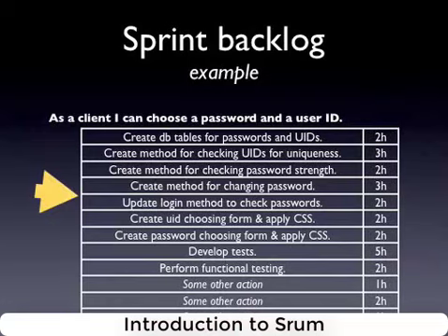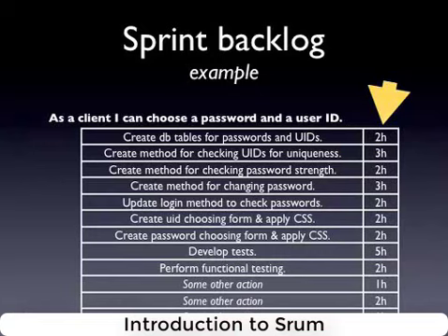And tasks, as you can see from the wording, are not describing user interaction with the system. They are rather describing what the programmers or testers or whoever is on the team has to do to deliver the user story in question. Now, those are usually estimated in hours, and they reflect how many hours, to our best belief, it will take to do that task. So, for example, for the first task here we have 2 hours, and those estimates on the sprint backlog are then updated during daily scrums throughout the sprint.